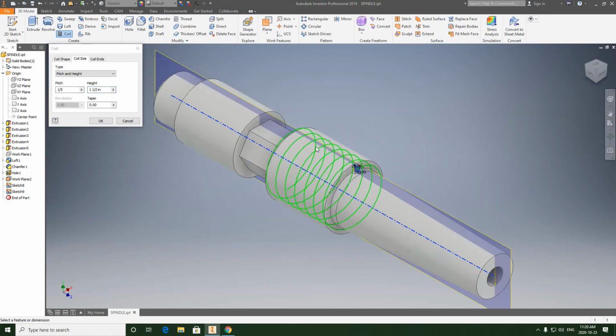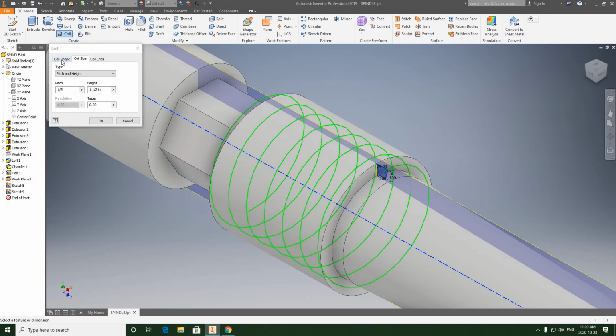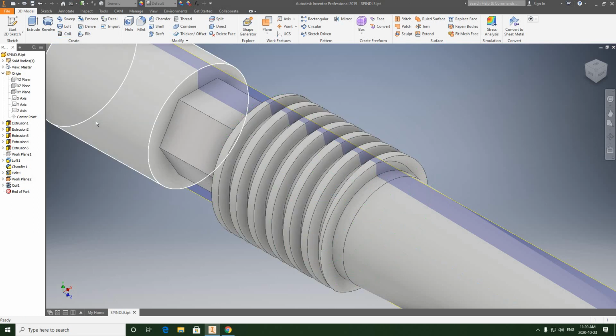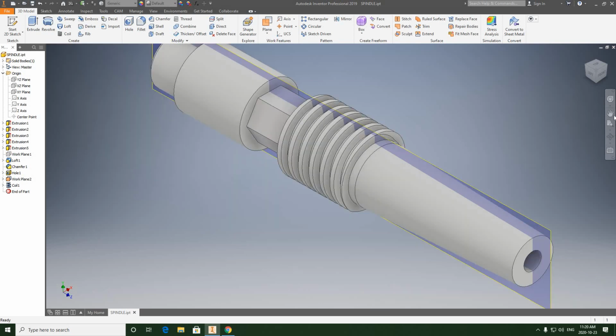The last thing we need to do is go back to coil shape and pick cut, because obviously we're cutting material away in this operation. So once we've done that, we're going to hit OK, and there we have it.